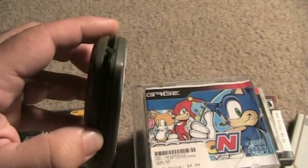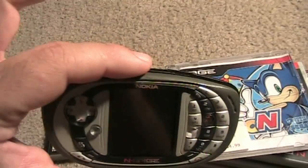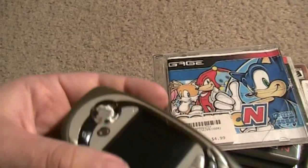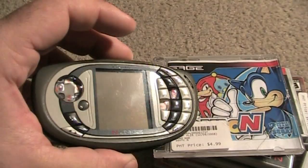Now, in the States, this was sold through Singular Wireless, and it could only be used through Singular Wireless. What would happen was this was marketed through shops like GameStop and Electronic Boutique — it wasn't necessarily marketed at Singular Wireless stores or phone stores, so that was kind of a mistake on their end. Later on, Nokia dropped the N-Gage and actually went to online downloadable content, like apps like you have today. But I think as of this year, they're actually going to stop doing that, which is what Nokia kind of announced.